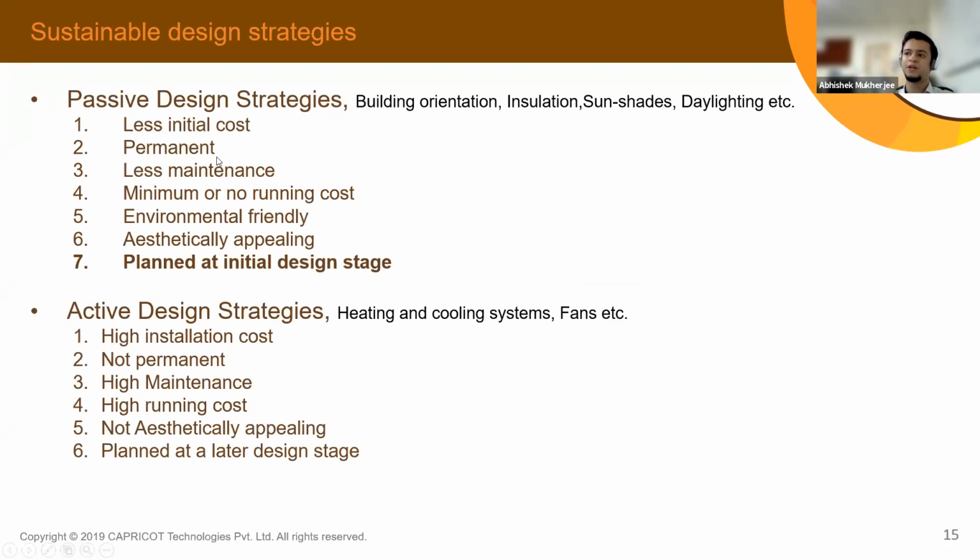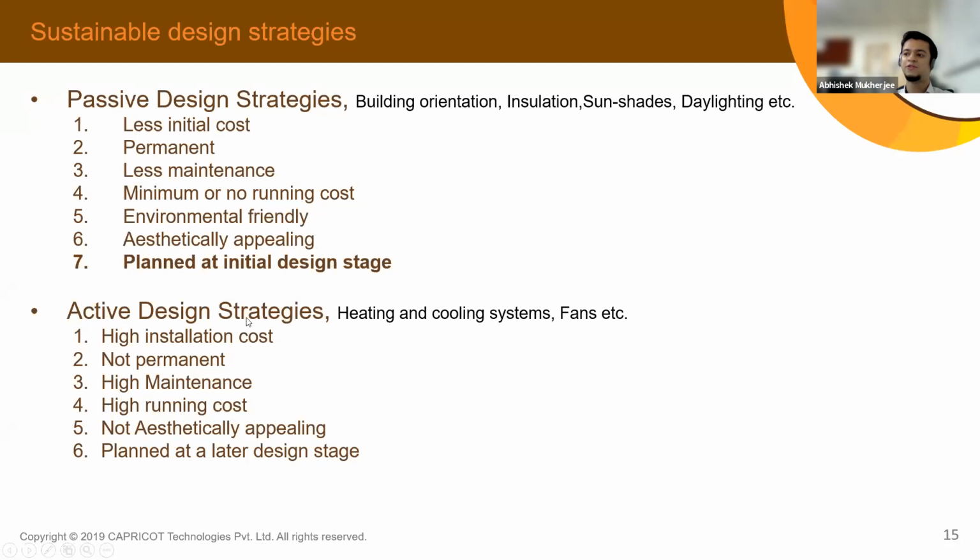These changes are permanent because they are inside the building only. Then less maintenance cost of the building, no or minimum running cost, environment friendly, aesthetically appealing, and planned at the initial stage of design. This is very important when we talk about BIM as well, and how BIM will help in achieving these passive design strategies. I'll be discussing that also.